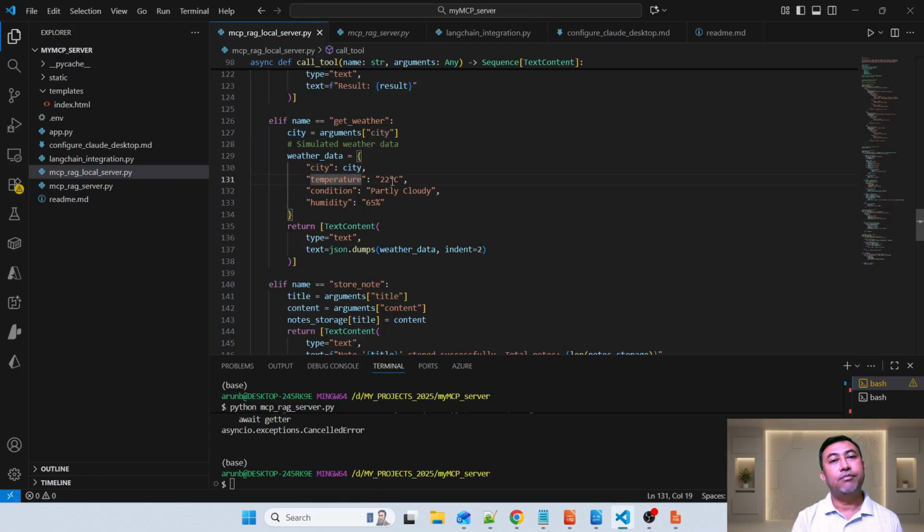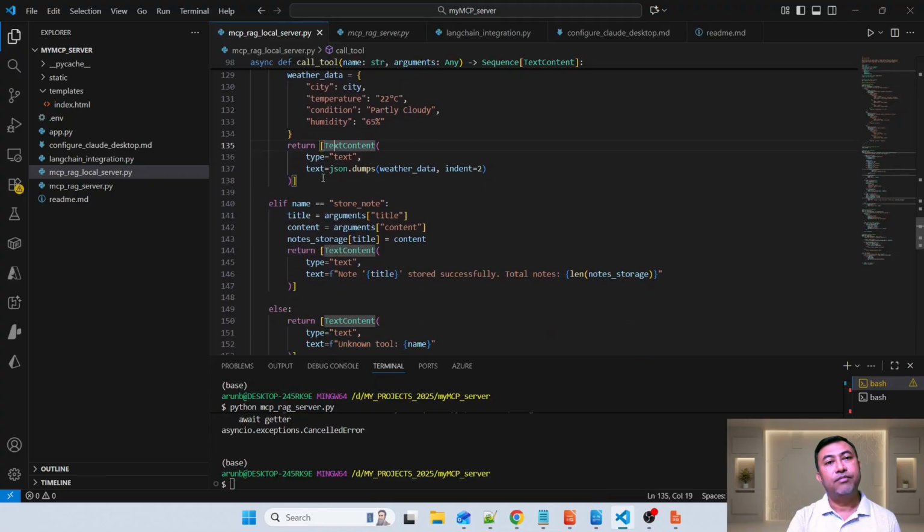The rest is hard coded: temperature 22, condition partially cloudy, humidity 65. In real life you would be using a weather API, and you need the tokens and all. Then simply returning TextContent and type. Here we are just dumping as JSON the weather data with an indent of 2.